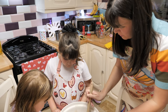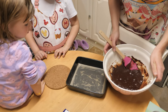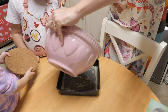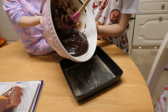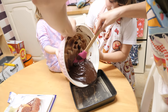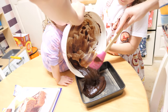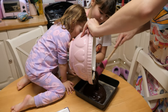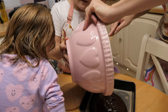If all these noses can resist, we're now going to tip it into the tray that we prepared earlier. You keep safe. Let me borrow your hand, Poppy. Scrape that. I got it. That's it. You hold that, girls. Hold the bowl for me. That's it. Good job. Oh, it's easier with three pairs of hands. Good job.